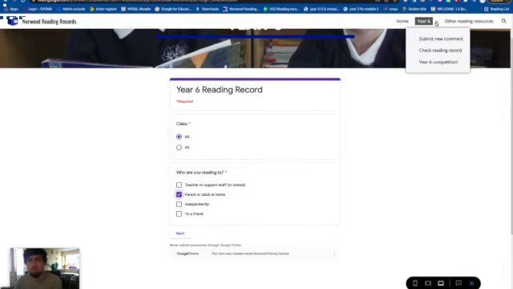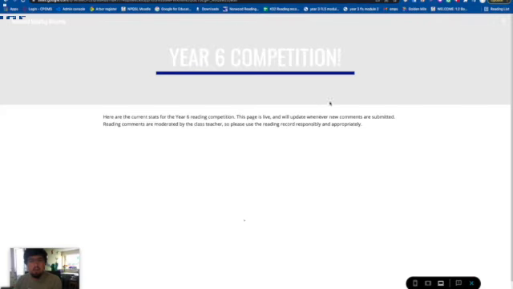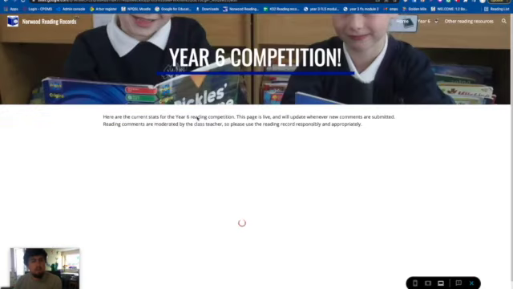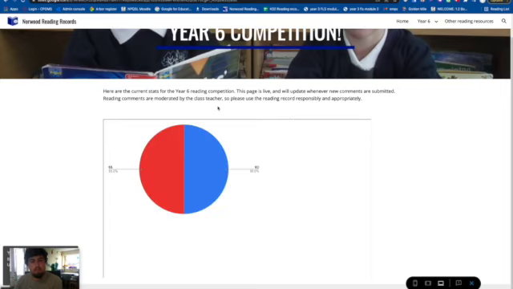Last thing I want to show in my kind of brief outline, if we go on to here, so I've got that competition within the website that they can access. So here, current stats, just wait for it to load. It should just show that pie chart that was on the Google Sheets. If it works, it's taking a while. There we go, it's coming now. So there you go, so you can see that. I might tidy that up, make it more central, or change the size so it just fills, because it obviously looks a bit kind of unfinished.